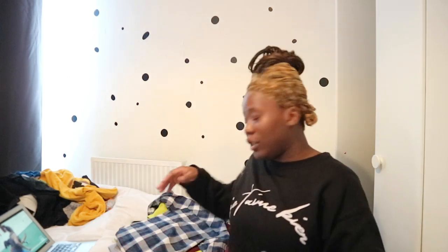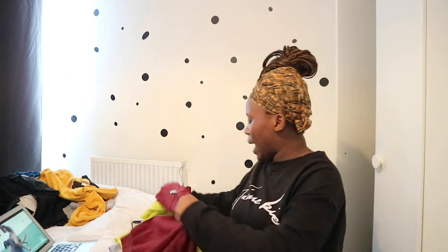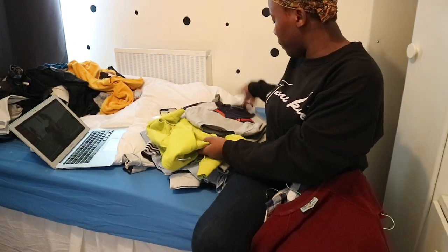In Nigeria, we say otisha. That means it has been washed out. So Jordan passed it to Jayden. Now Jayden has no one to pass it on to, but probably the charity shop or the bin. So I'm gonna try and sort that out. And he has most of these jumpers from when he used to go to childminder, but now he wears school uniform to school. So some of them just need to go.